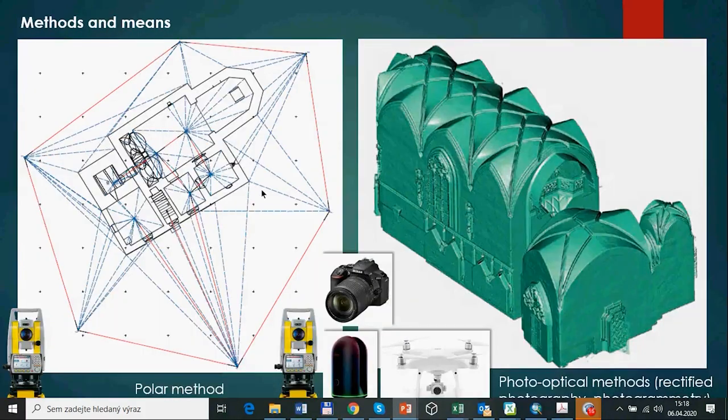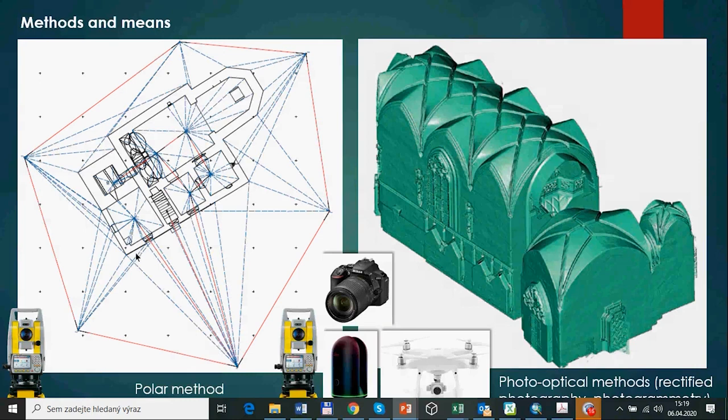Much more advanced are the polar methods. There is a condition: you have to use a measuring machine like a total station or earlier, older devices. The basic principle is that you use one or several control points from which you measure the horizontal angle, this angle, and the distance. So that's the name polar. You make polar measuring from one point in a perimeter.